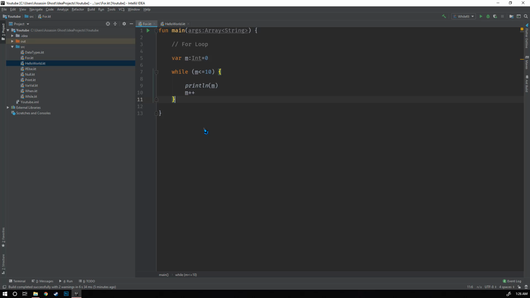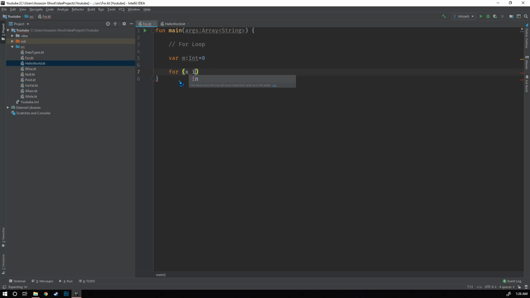Now let's go ahead and use our for loop. So just go ahead and write for x in 1..10. The double dot is used to display a range.